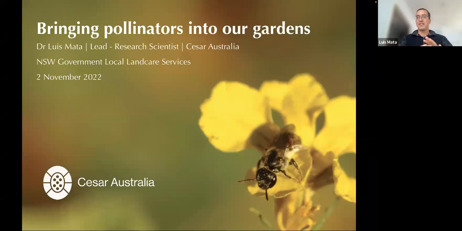And when I say gardens, I'm going to be very broad about that definition. It's just this idea of anywhere where you plant plants. That could be your own little garden at your house, or maybe you have a larger property with some land, but even the paddock. You could potentially surround your paddocks with a garden of indigenous plants, plants that attract these pollinators. So let's talk about that with that broad sense.